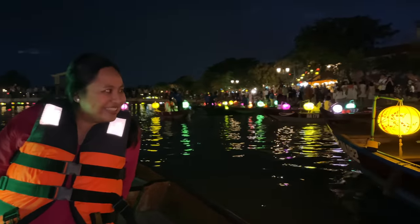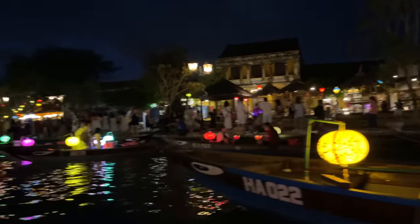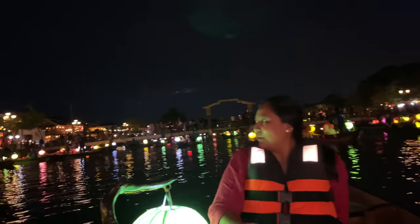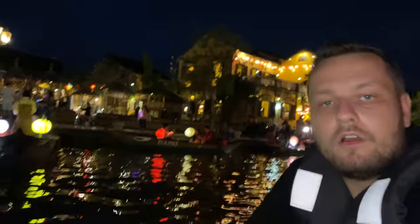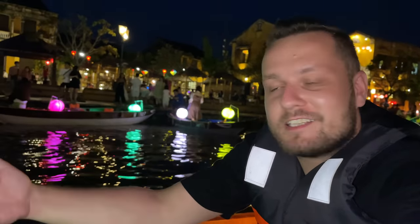So cute. Oh, actually, you see? Many people over here. Check this out. Wow. Everywhere around. Or perhaps if you're already bored with Bali and coming over and over to the same destination, you can try Vietnam instead. Let's promote a little bit of Vietnam as well. In my opinion, it deserves a lot, and especially this experience is pretty cool. I really like it. Second time this year, and I really enjoy it.